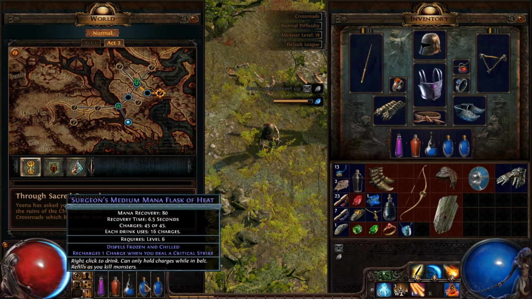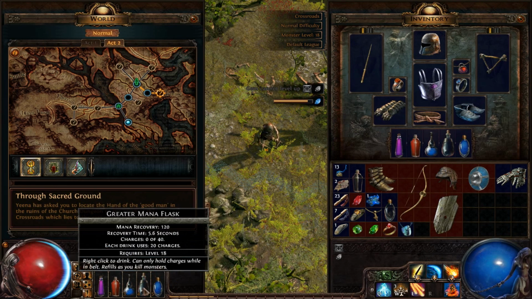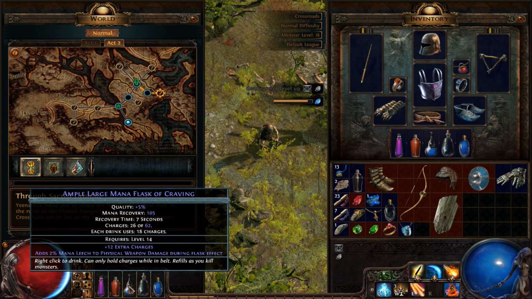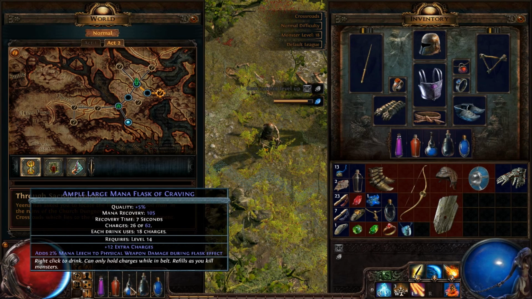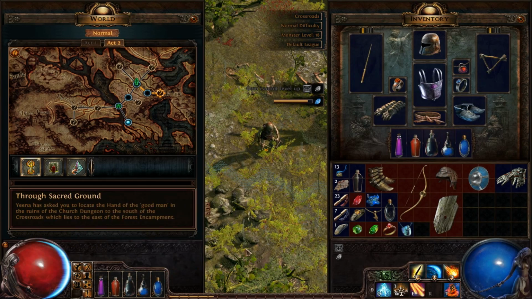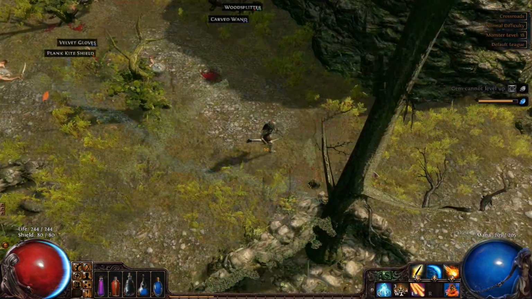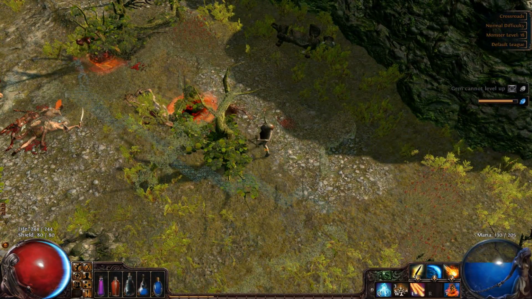I think I'm going to get rid of this, even though that dispels cold. Let's just... Wow, this medium flask is just as good as a greater mana flask. That's crazy. There we go. Oh! It's magic, you know.